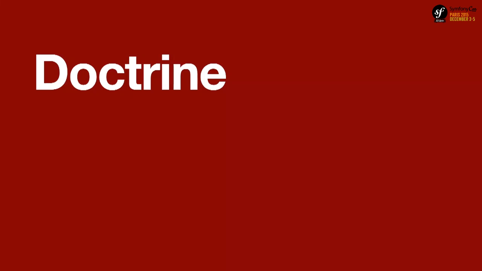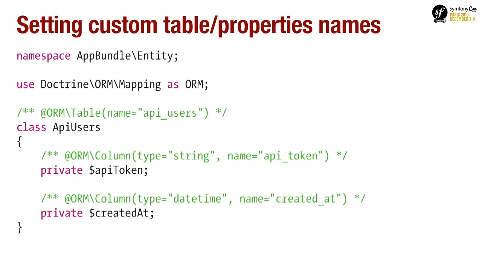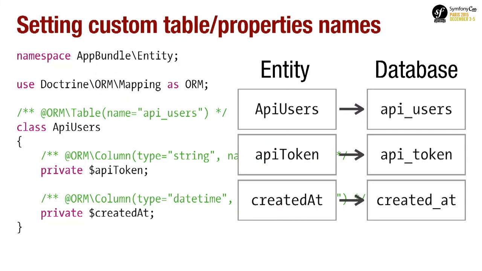Okay, now, the first main topic, which was Doctrine. I'm going to mention naming strategies, because I see in a lot of projects, a lot of people doing this: defining the name of the property of the table in the database inside the entity code. I mean, in the entity you have some property names, and in your database you have another naming strategy, usually with underscores. And a lot of people are doing this by hand, and it's wasting your time. I mean, there is no need to do that.